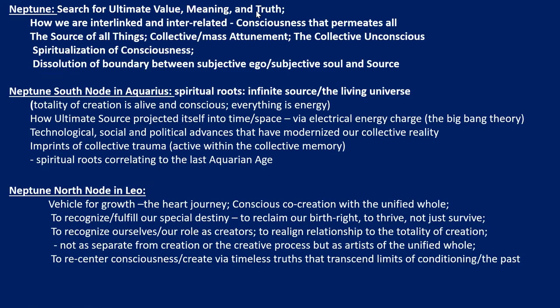Spiritualization of consciousness. This is a dissolution of boundaries between the subjective ego and subjective soul, between subjective soul and source. The Neptune South Node in Aquarius, this is how the ultimate source projected itself into the time-space by an electrical energy charge. It's the Big Bang Theory here. The nodes really demonstrate how we got here, okay?